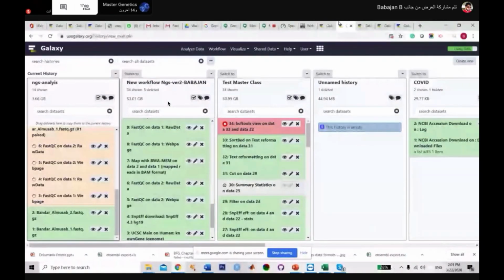Please take a screenshot or save them in a Word or Excel sheet somewhere. Just save them and share with me. Along with that, you have to do the alignment. If you want to do the trimmomatic also, you're welcome to do it, but as I told you, it's not necessary for us.